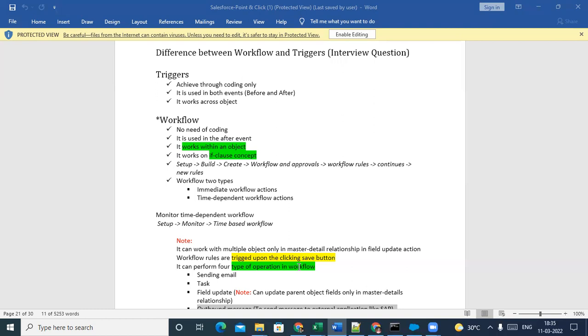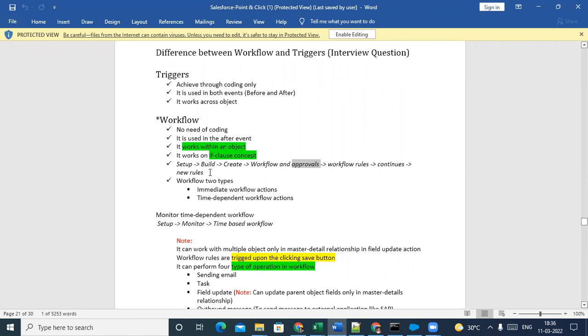Okay. So yesterday we saw about workflow rules, pretty much how to create a workflow rule. This is the path: setup, create workflow rules, and there you will create a new rule. Under that new rule, you'll select which object, and after that you'll select the criteria for which the workflow rule should work. If any record meets that criteria, then the particular workflow rule will fire, which means it should do some action, right?